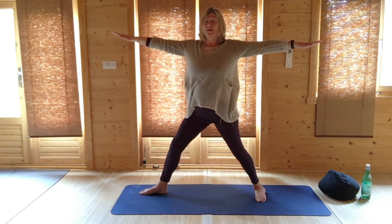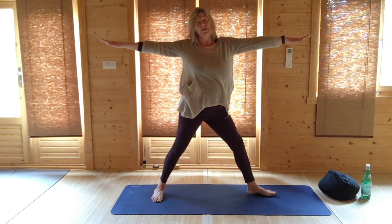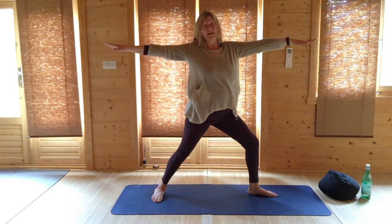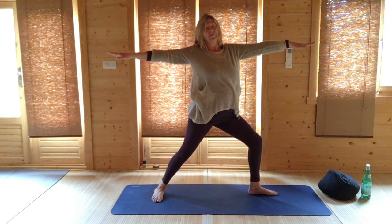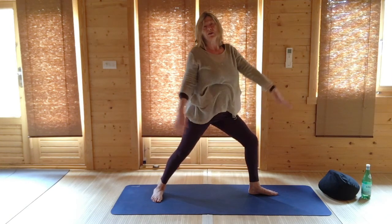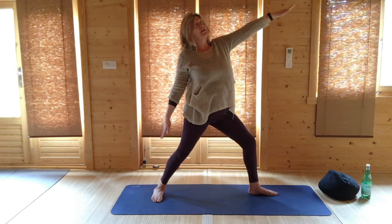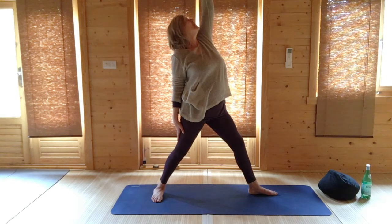Hands out. Reverse your feet so your right foot comes in and your left foot turns out. And then drop your weight subtly, looking over your front hand, which is your left hand now. Feel that someone's just pulling you back. The line between your front foot and your inner arch of your back foot should be where you're aiming for. And then dropping your back right hand, straightening slightly your front leg and looking up to your left thumb.